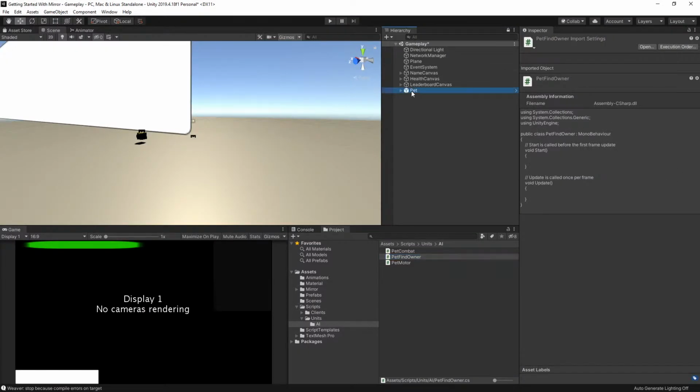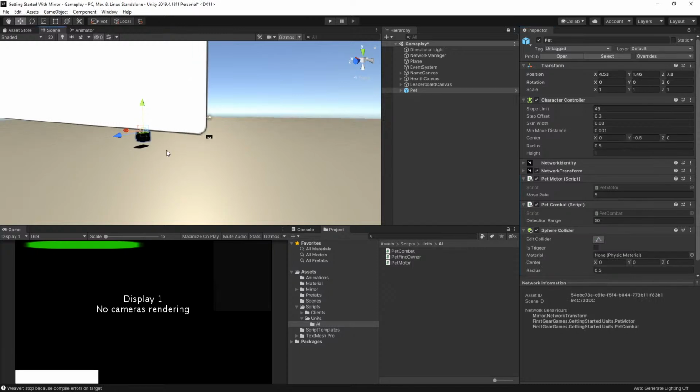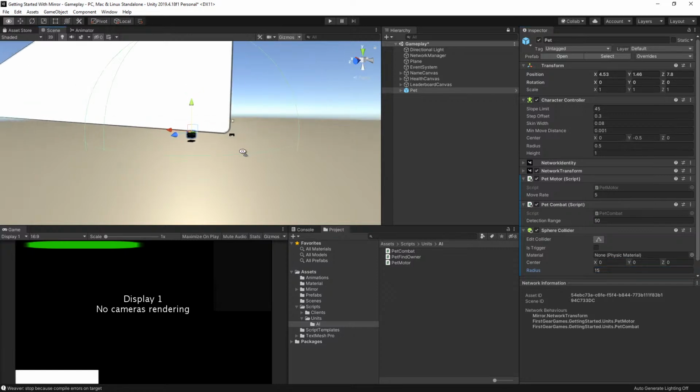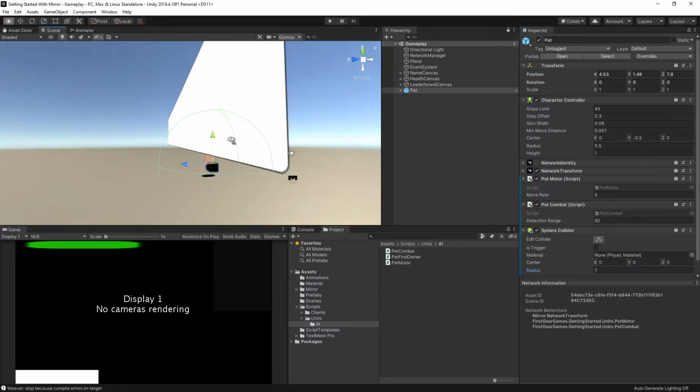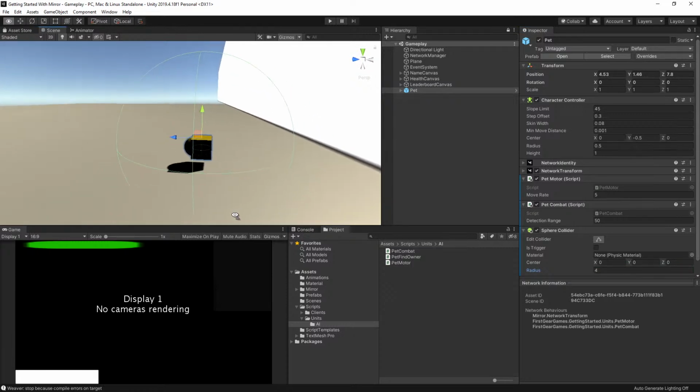I'm probably going to put a collider on my pet. I'm going to make it a sphere collider, and let's make this radius like, where'd that go? That's probably bigger than I want. Let's go with like 7. Yeah. No, let's go with 4. Okay, so this is my collider on my pet.